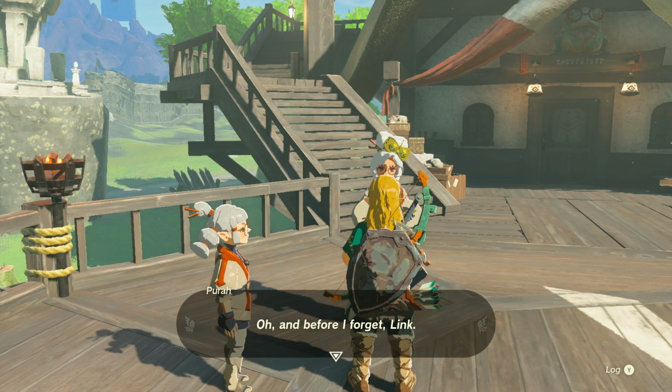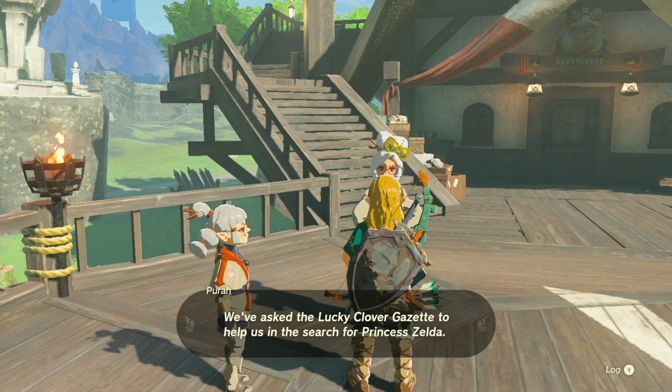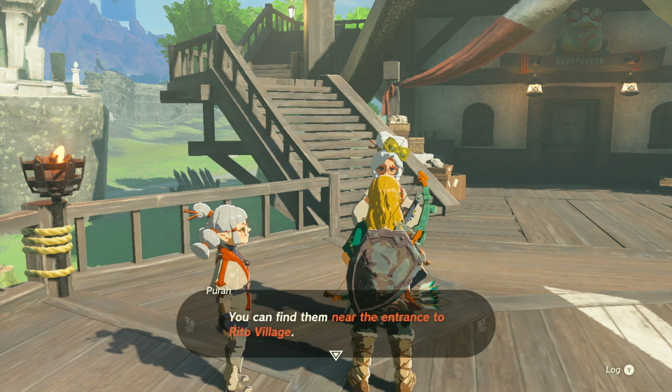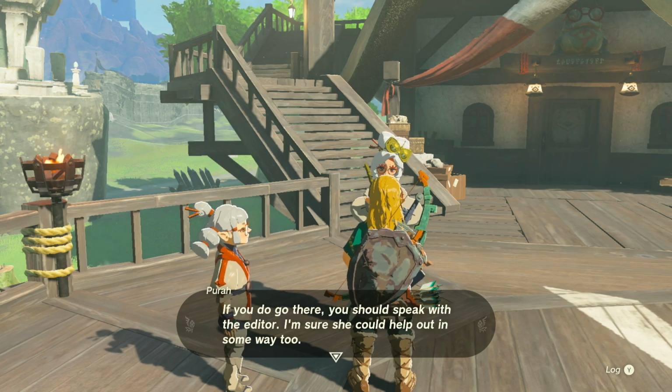Oh, and before I forget, Link, we've asked the Lucky Clover Gazette to help us in the search for Princess Zelda. There's nobody who knows more about the goings on in Hyrule than them. You can find them near the entrance to Rito Village. If you do go there, you should speak with the editor. I'm sure she could help you out in some way, too.